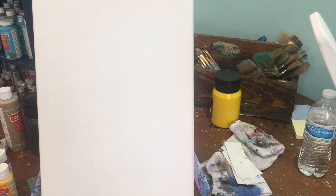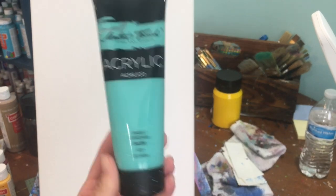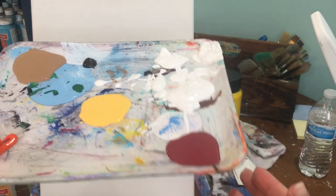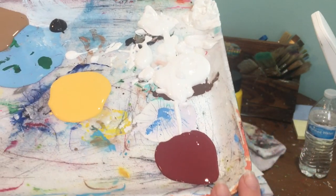Today, the colors that you're going to be needing is this teal color, and then you will also need a light brown, dark brown, white, yellow, orange, and this is kind of like a burgundy color. If you don't have burgundy, just use red and mix in a little bit of purple, and that will give you your burgundy color.